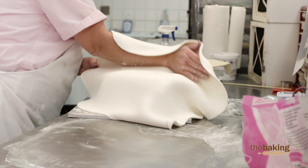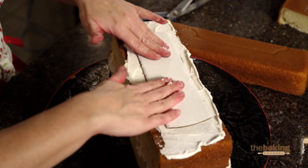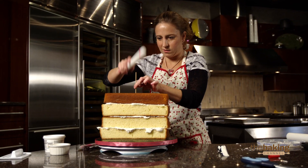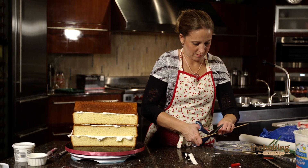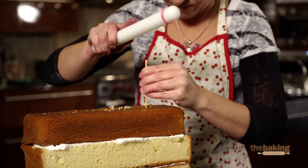For my quarter sheet cake challenge, I'm actually going to attempt a fun girls' night out purse. I'm not going to do a laying-down purse — I'm going to do a full upright standing 3D purse. I'm a little worried about time on this one. 45 minutes is a really short time for a carved cake, even a simple little purse. So I'm going to be really biting my nails cutting it down to the wire on this one.